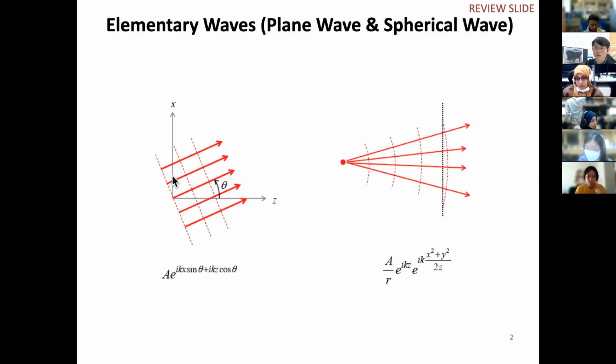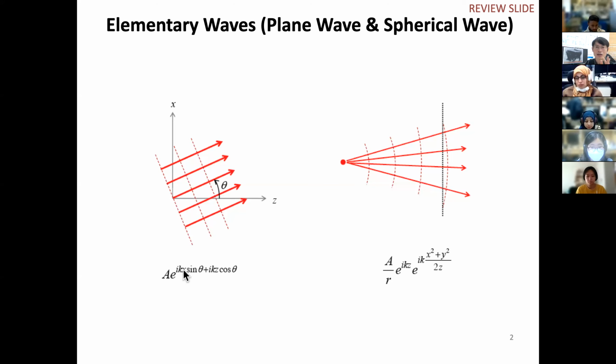So a general plane wave propagation, we can describe it as a k vector, which is a wave vector, and the k vector you can decompose into either x or z direction. So for general oblique angle propagation at a theta angle with respect to the z-axis, you can describe the plane wave as a constant amplitude times e to the i(k·r minus omega t), but the minus omega t term is always there, so we remove that. We don't consider it for now.